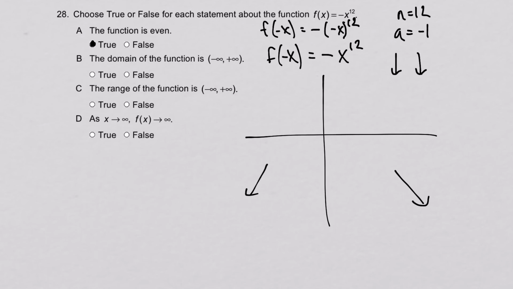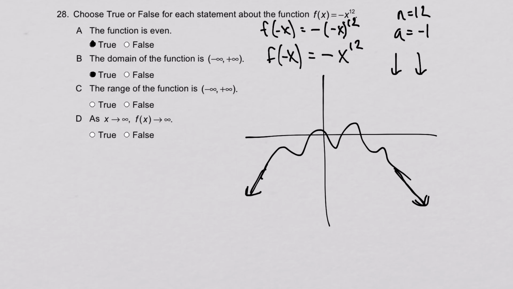And it's going to be symmetric about the y-axis. So this graph will keep going forever towards the left direction and forever towards the right direction, right? So I don't know what it looks like here. All I know is that it's symmetric because it's even, and it goes in all directions on the left and on the right. Okay, so the domain of the function is -infinity to +infinity. True.